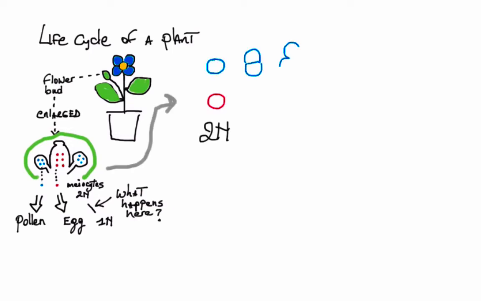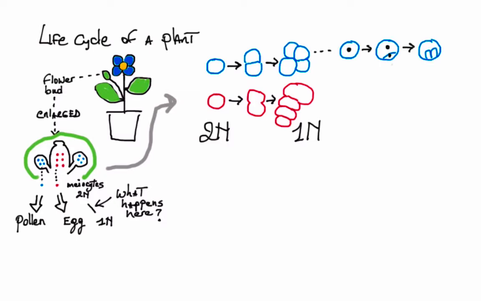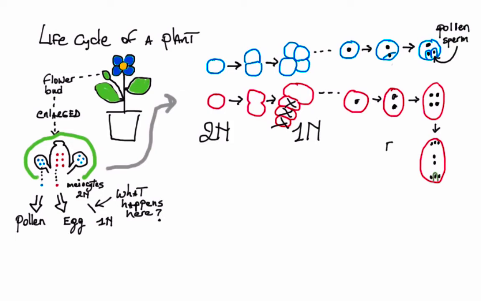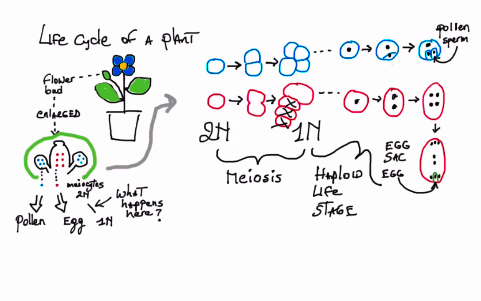Both in the case of pollen and of the egg, the product of meiosis is not the gamete. The haploid cell undergoes two mitotic divisions in the male and three mitotic divisions in the female to form small haploid organisms. Pollen is actually made of three cells, one of which is a sperm that fertilizes the egg. The egg sac is made of eight cells, one of which is the egg. The real father and mother of a plant are actually two very small critters that live a very short haploid life.